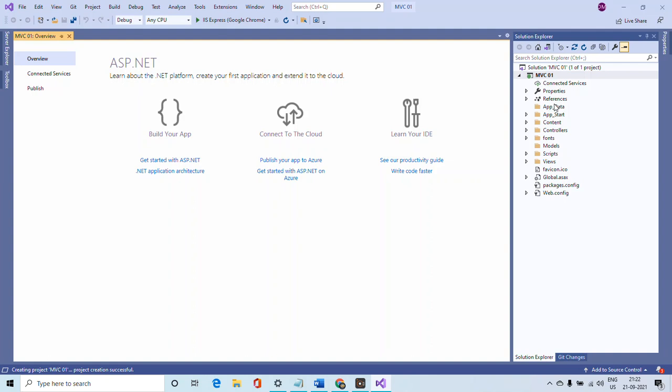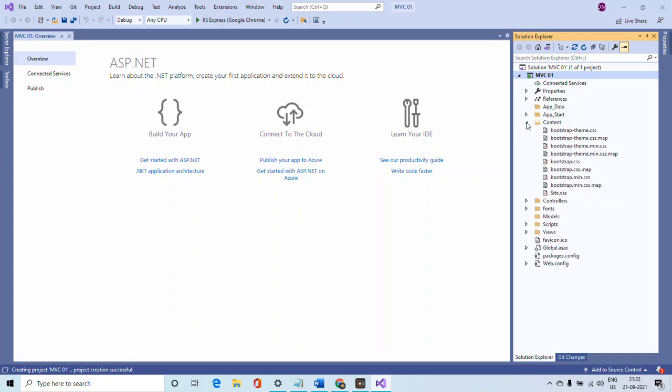App start has the basic CS files related to configuration. In the content folder we store CSS files and other client files, whereas the fonts folder is used basically to enhance the text or to take any action on it.